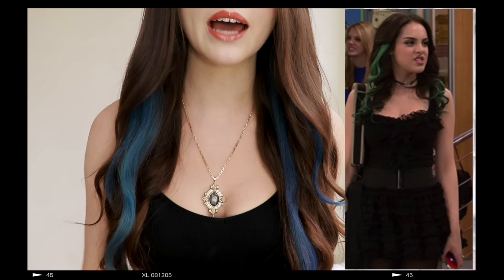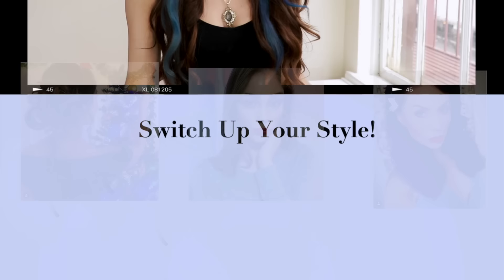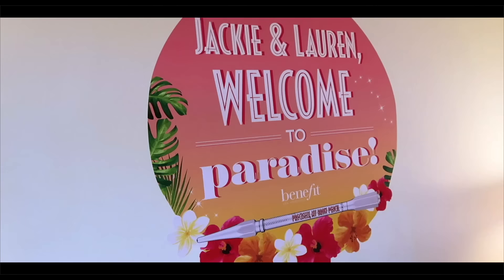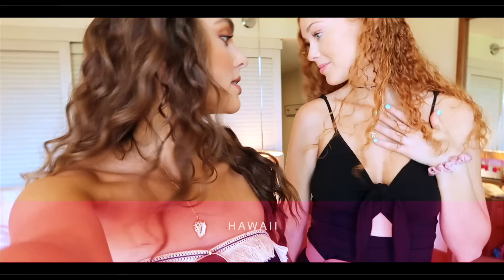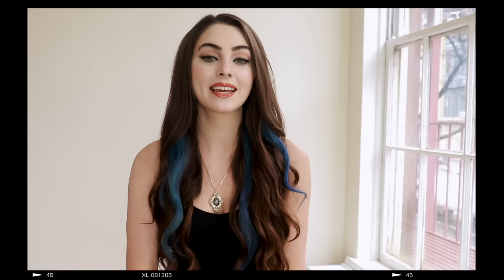For an outfit, I picked up this necklace because Jade sometimes had a bit of a Victorian flair and I personally love that — it's just from ASOS. Black nails of course, and lace long-sleeve shirts are also really perfect to get the look. If you try out this style, be sure to tag me over on Instagram — I'd love to see you switching it up and I'll feature you in my videos. Last thing before I go: I have a second channel where I've been posting vlogs called Jackie Vlogs, including a trip to Hawaii with Benefit Canada. Check it out, and I will see you guys in my next one.